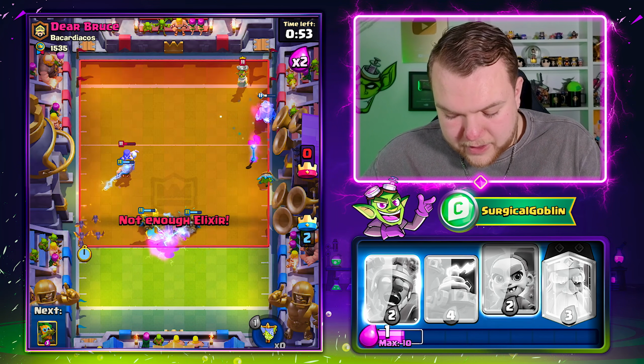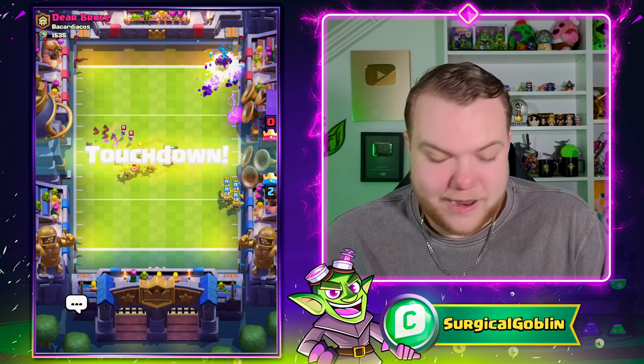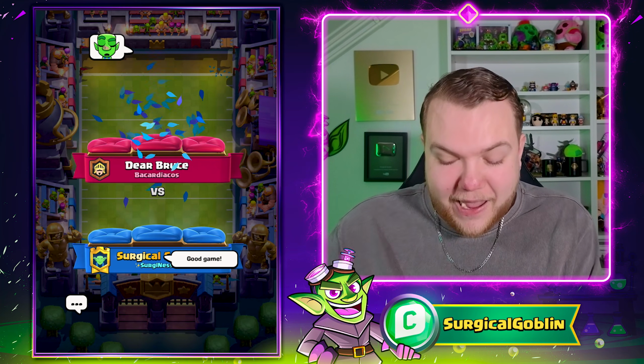Let's go with a Goblin ability here as well. Ghost is gonna stay alive. We have the Dart Goblin still. I think he has nothing. Yeah, he has nothing. What was his deck? What? I mean, let's give it a good game. I don't understand his frustration.